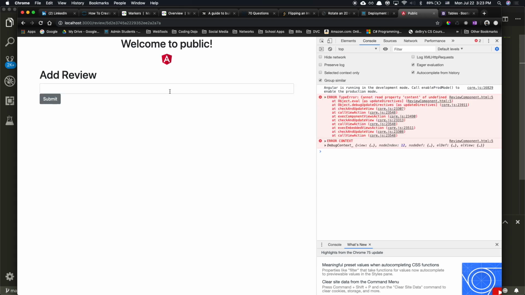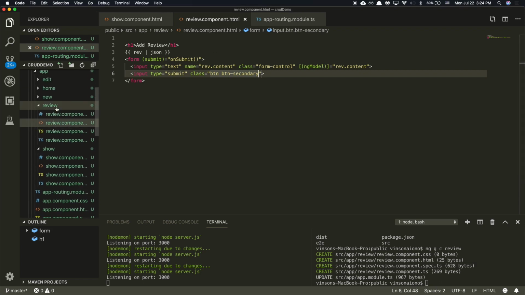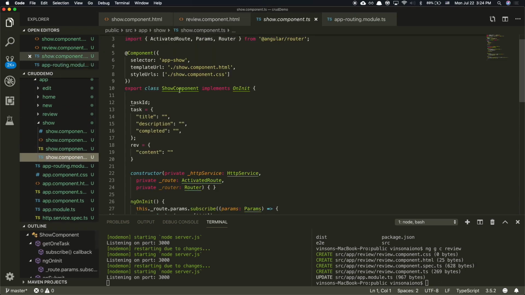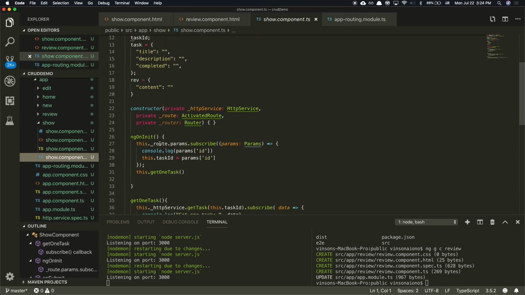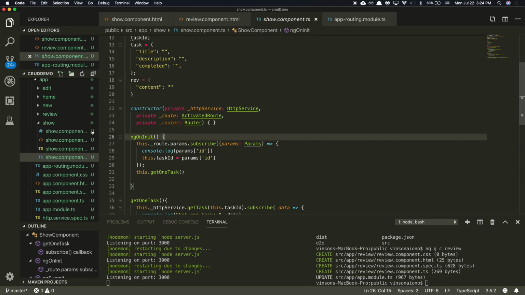Okay, so add review. Now we are able to get the ID through the URL. So let's copy that code. It should be the exact same as this whole thing, and this whole thing's going to be the same thing. We're just copying it, or I can just type it out too. Let's just type it out just so we know. But it's essentially going to look like this.